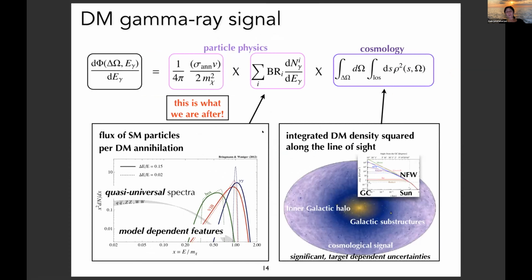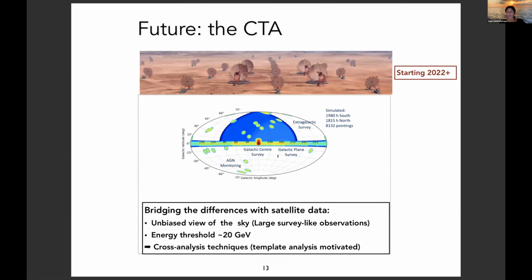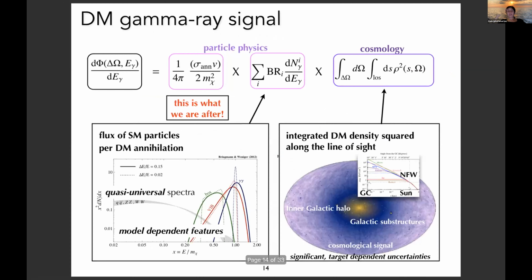So if you want to use such an experiment to look for dark matter, how do you do that? From dark matter, if you want to predict what gamma ray signal dark matter particles would give you, you need to know more or less how two dark matter particles annihilate to gamma rays, meaning what spectrum you expect. This is particle physics, and it is relatively well understood. On the other hand, you also need to know how your dark matter is distributed, which you get from N-body simulations that we heard a lot about in the previous talks. Though on very small scales, as we also heard previously, we have lots of uncertainties. However, you put all these ingredients in, you have your model. And then you wonder, where should I look?